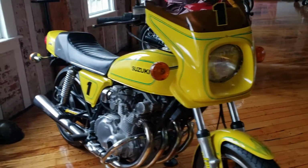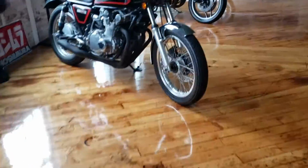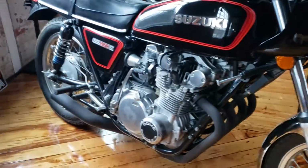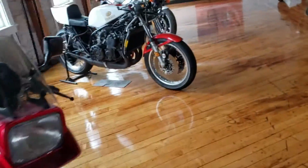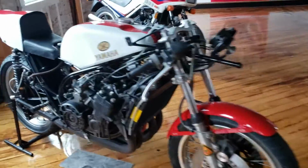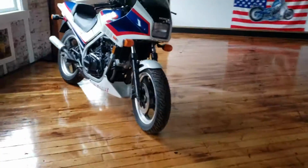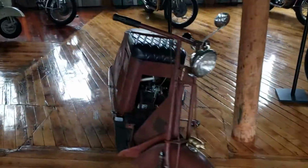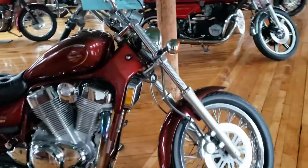So GS 550, another 550, and this is a Yoshimura powered 550 with a 615 big bore with smooth bore carbs, a Katana. This is probably one of the rarest bikes in the museum. They only made 100 of these back in '74. Billy Blythe TZ 750. 4-cylinder 2-stroke 500 Interceptor. This is the president of the Antique Motorcycle Club of Americas, Cushman Hogg, and one of our benefactors, Suzuki 1400 Intruder.